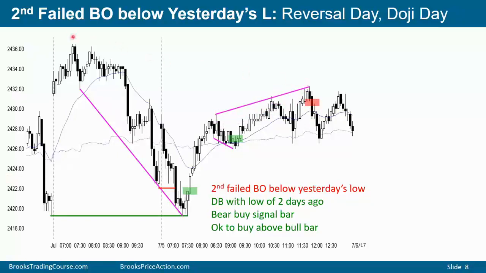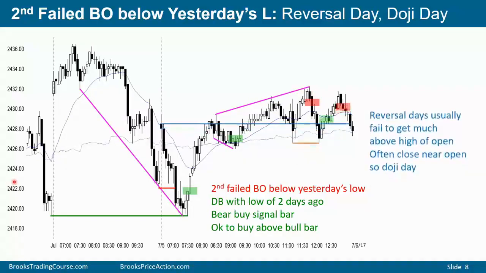A wedge rally, a lower high, decent sell signal bar, okay short later in the day for a scalp. Couple of the trades, a double bottom, pullback, a bull II, reasonable buy, and then a lower high, a wedge rally, bull bars bear, bull bars bear, bull bar. So a third set of bull bars and a reversal down.